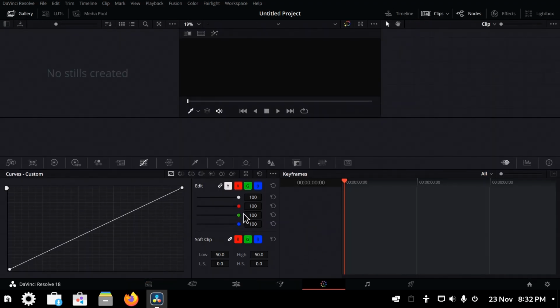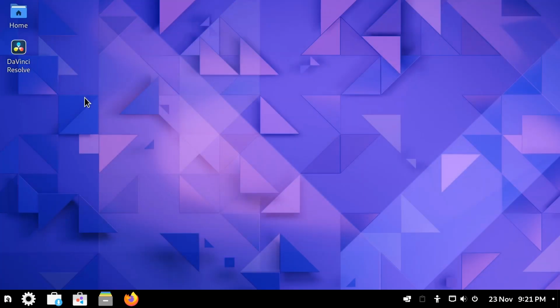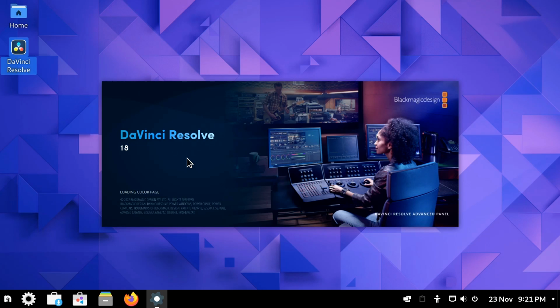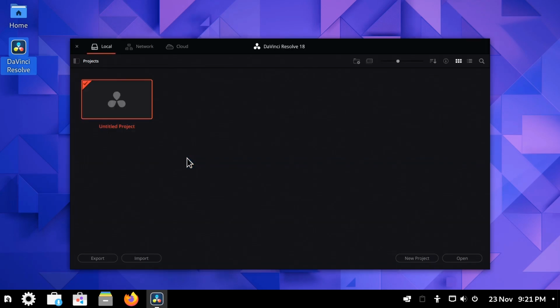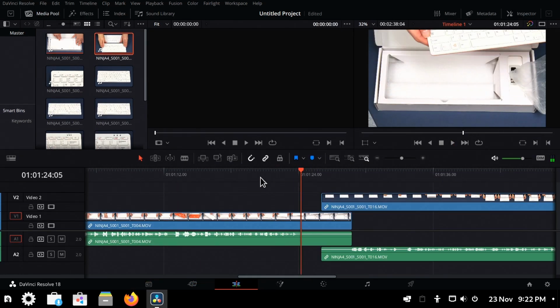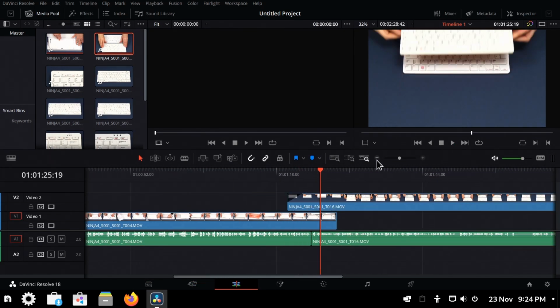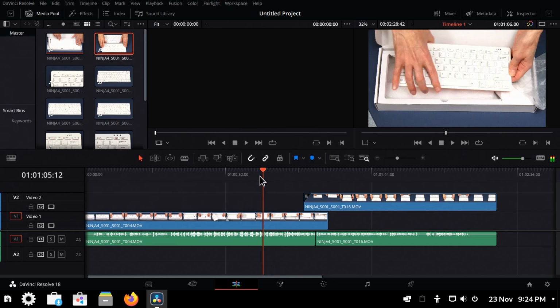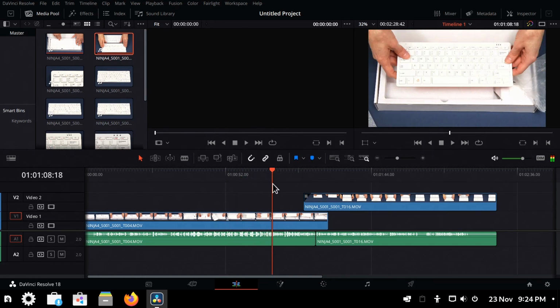And just to check everything's working properly, I'm going to come out of the package like this, and we'll go in again, and it should run up nice and quickly on the second run. We'll see this in real time, and yes, that was nice and fast. And I think I'll now bring in some clips and set up a little edit. There we go, everything seems to be working okay.